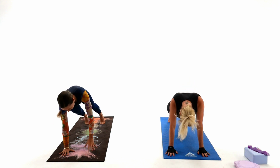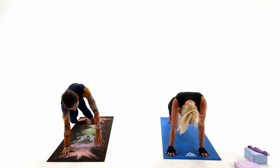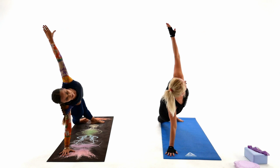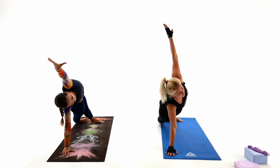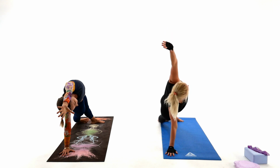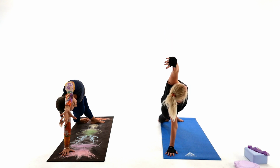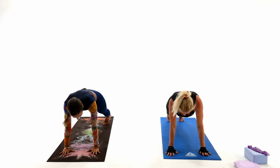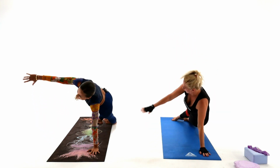on the left and side plank with me all the way through. Good job. Reach all the way up and over with the arm above the head. All the way reach up and over. Good. Very nice. Slowly return back to your plank. And rock your heels on the other side. On the right this time.